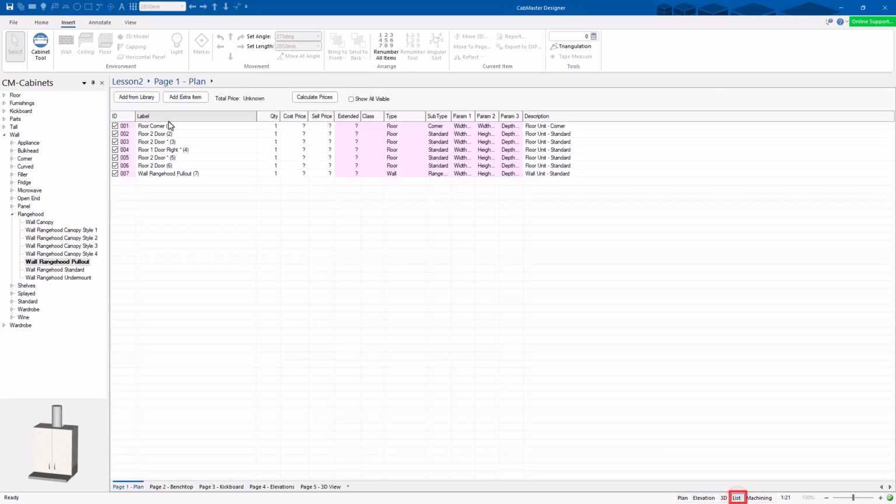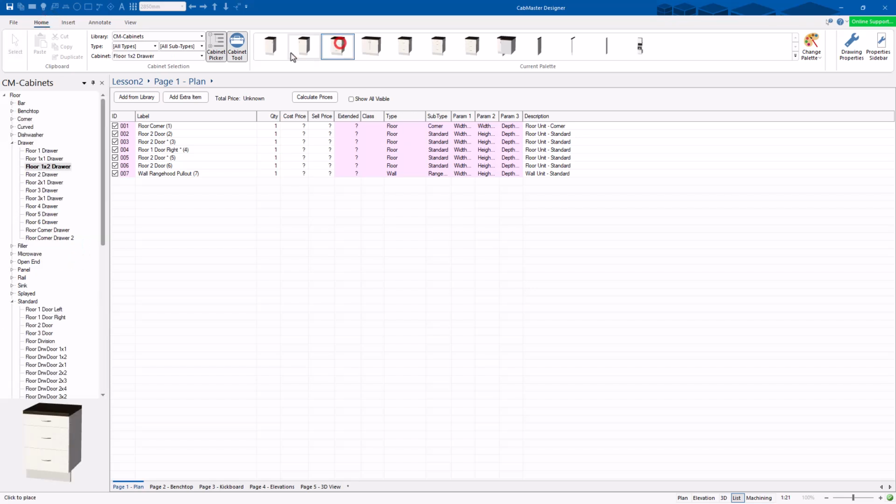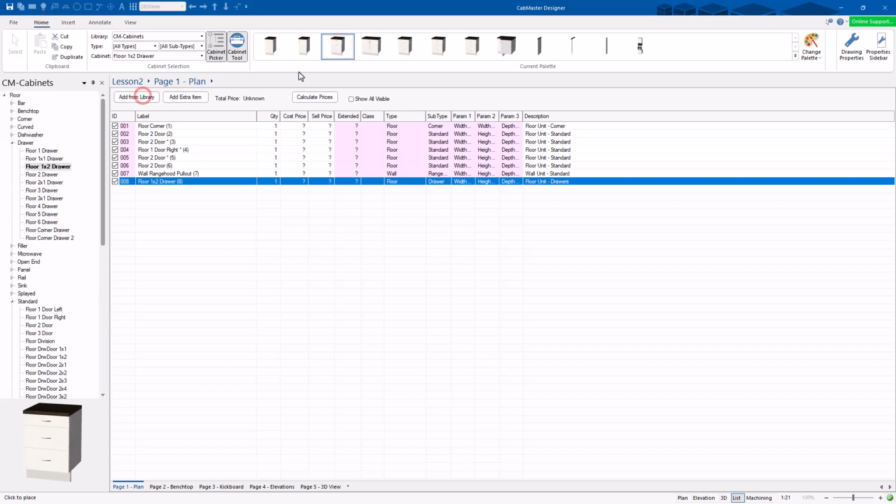List view is literally a list of all the parts you've got in your drawing, and you can add in anything you like from here, which won't put it on the plan. It'll only put it on for here. So you can put in things like, you can add in labor, you can add in more cabinetry if you like. So I go to here, I can actually click on this and go add from library, and it'll add that cabinet in here, but it won't be on the plan, it's just in here. So if you want to add something in that you don't want to see on the plan, you can add it into this list view. So it just adds it to the drawing.